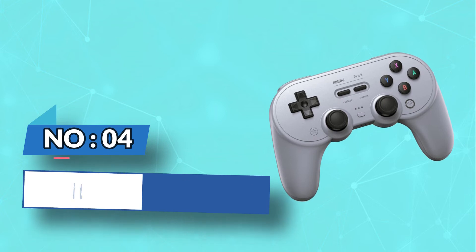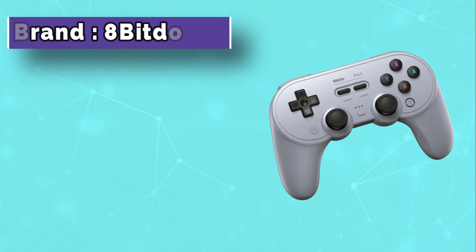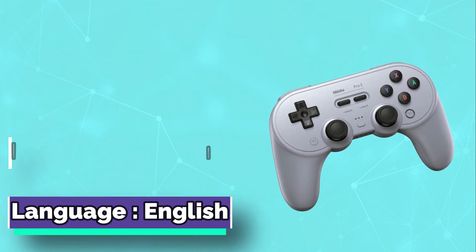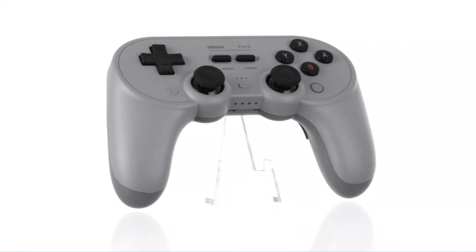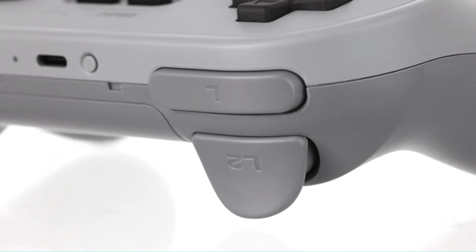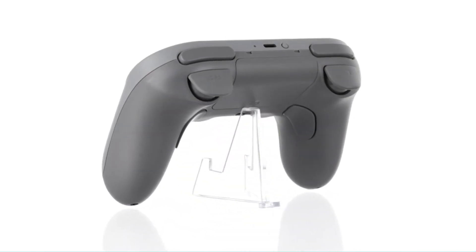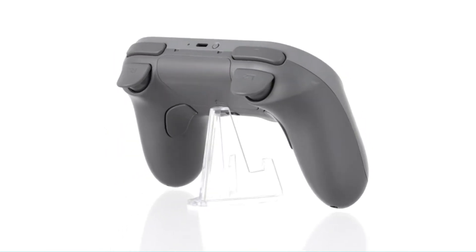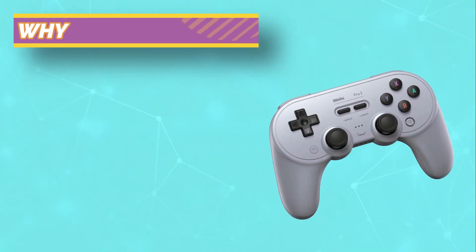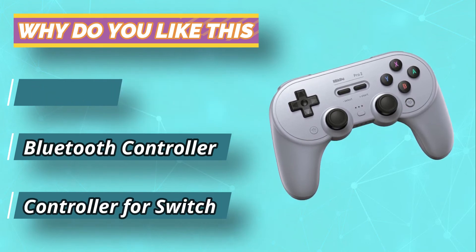Number 4: 8-BitDo Wireless Switch Controller. If you're after a truly customizable Switch gaming experience, this is the controller for you. Using the 8-BitDo Ultimate software mobile app, available on both iOS and Android, you can remap all of the Pro 2's buttons, set joystick and trigger sensitivity, control the level of vibration and create macros — button combinations that can be executed instantly. You can also create three bespoke profiles with different button layouts for specific games and switch between them on the fly at the press of a button. That may prove a step too far for those who struggle to remember a single set of controls, but for those wanting to gain the competitive edge in their favorite titles, it's a game changer.